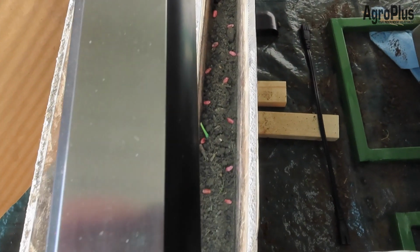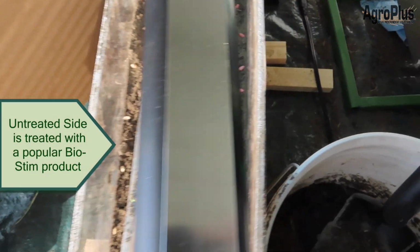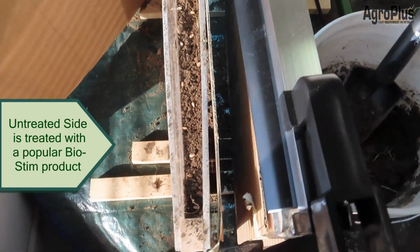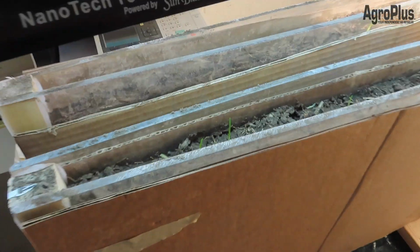Alright, there's my seeds nicely planted in there. I got 25 seeds on each side. Much easier to see the treated ones versus the untreated, but they're all in there. So now I'm going to top them up with dirt, put about 1 inch of soil over the top, and we'll see what happens.